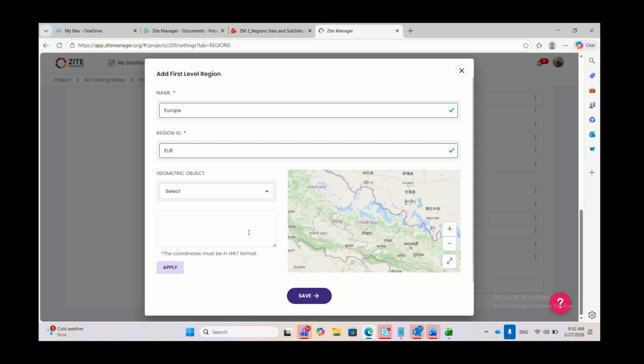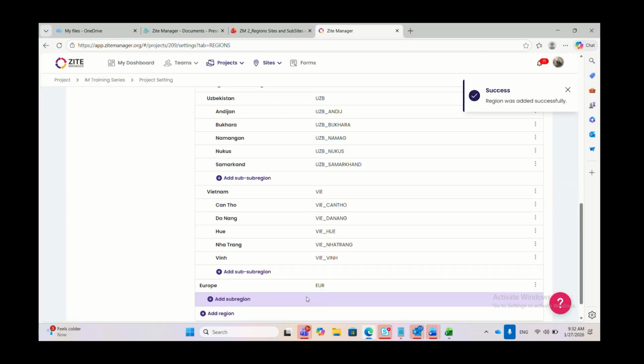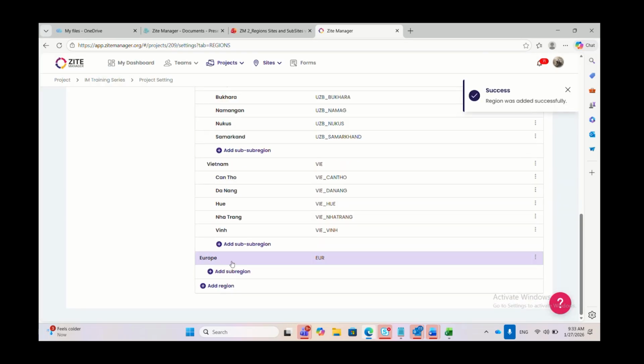Usually you just essentially have to get the polygon shape from the GIS file, and you should use GIS for that. It will allow you as well here, just as a feature, to draw the polygon itself. It's obviously not recommended, but let's just say for this example, you get the shape file over here like this. Once you have this information, you'll click save, and now you'll see you have a new region.